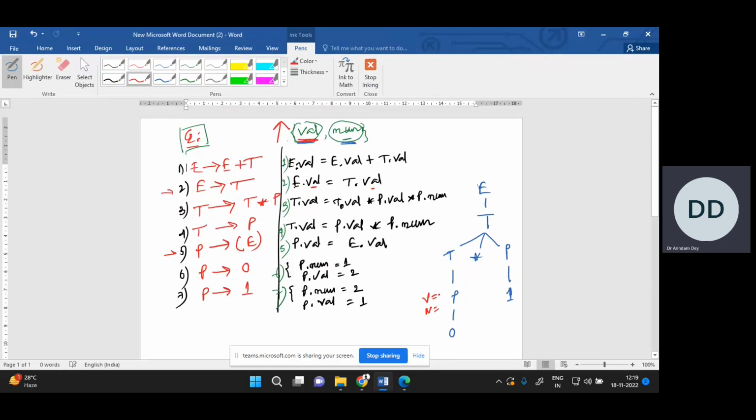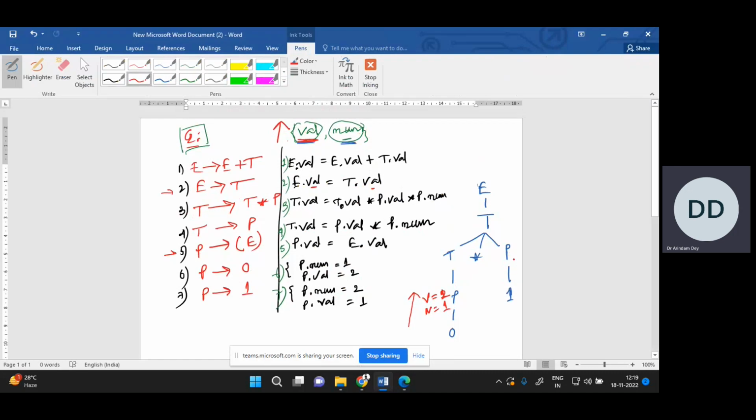So the val I am getting here is 2 and num here is 1. And val equals 2 and num equals 1, right? And this value that I have obtained here, both N and V are coming from bottom up manner, right? Why bottom up? That is very important. Why important? I will be telling it later.